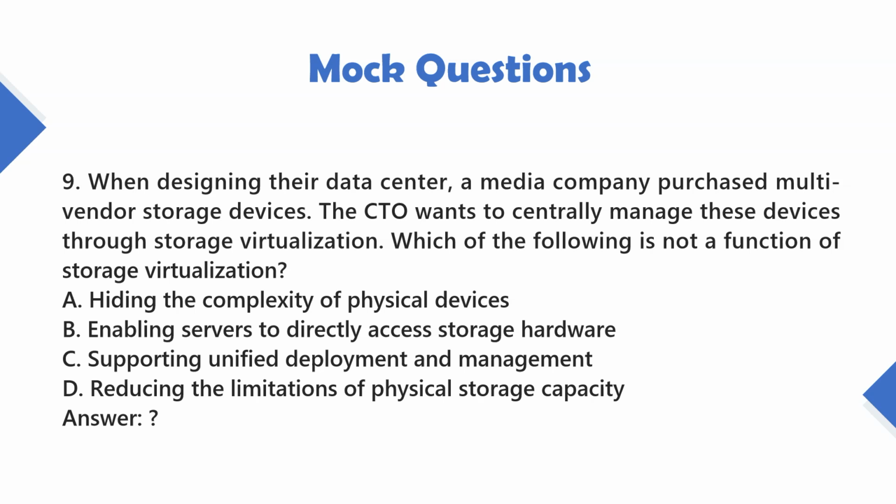9. When designing their data center, a media company purchased multi-vendor storage devices. The CTO wants to centrally manage these devices through storage virtualization. Which of the following is not a function of storage virtualization? A. Hiding the complexity of physical devices. B. Enabling servers to directly access storage hardware. C. Supporting unified deployment and management. D. Reducing the limitations of physical storage capacity.